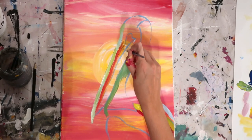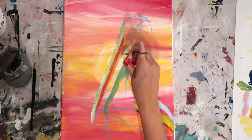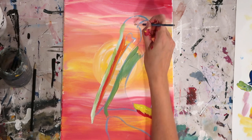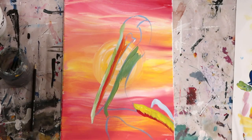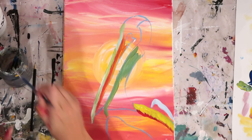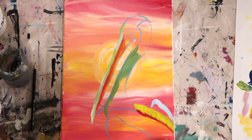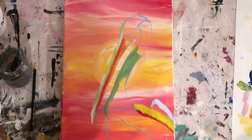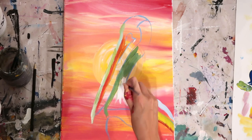If you hold the paintbrush too close to the head, you're going to be too tight, you're going to be too tense, so you're not going to get a lot of natural movement going on with the wrist. Whereas I found a lot of people tend to hold the brush a little bit too far away. So they might be 4 or 5 inches away from the actual head of the paintbrush, and you don't have enough control.